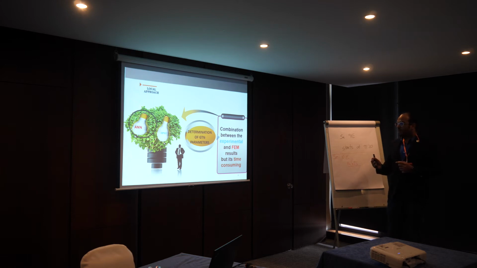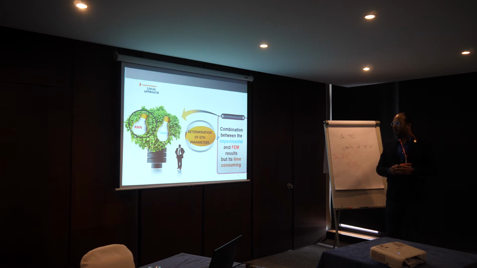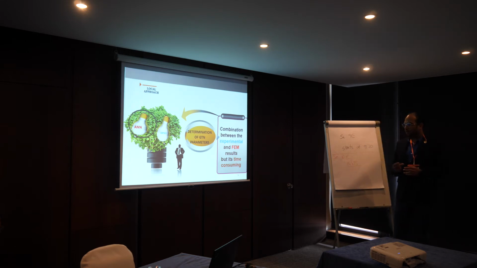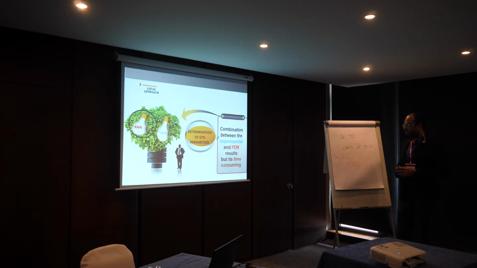But lately, there were many methods trying to optimize the time consumed in the determination of the GTN parameters. For example, the HPSO and the artificial neural network, which will be my work today. The HPSO is a hybrid swarm optimization method, if someone is interested to know the abbreviation.